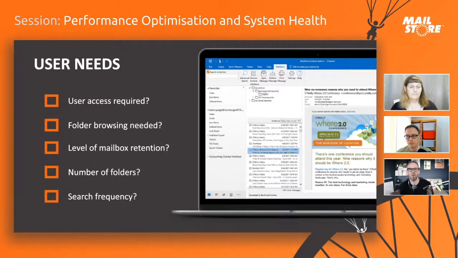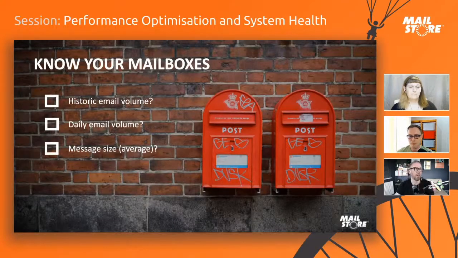It could be 3, 6, 12 months. So you need to have a conversation around what they expect to actually be in the mailbox, on the basis that they can still find everything via the search anyway. Talk to them about folder numbers, how they use them. If they've got loads and loads of nested folders, that will have some sort of impact. Are they going to be searching continuously throughout the day, or is it more of an HR team checking occasionally for threads?